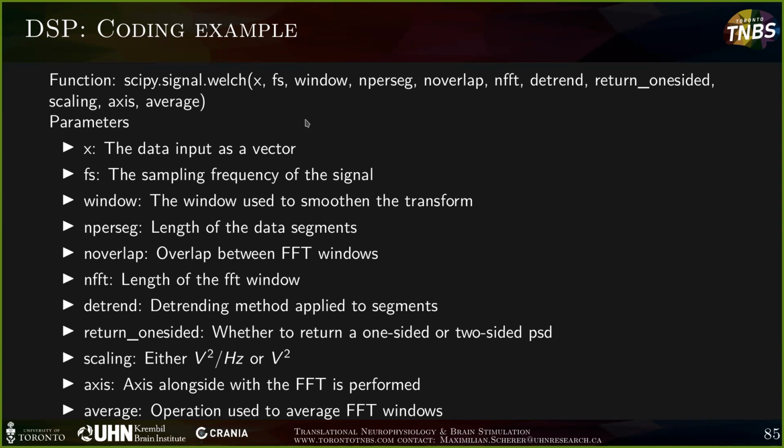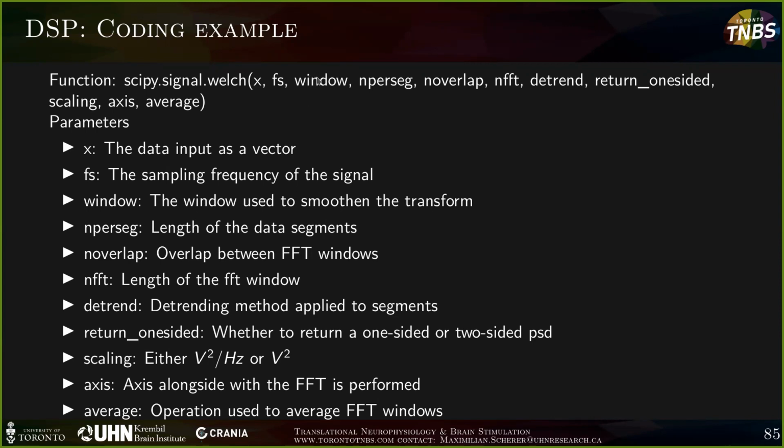Let's say you're provided with your data, which is going to be a first parameter. Then you have to provide it with a sampling frequency, of course. If you don't provide it with a sampling frequency, it's going to basically estimate that the highest frequency in your signal is going to be exactly 1, and every other frequency is going to be a fraction of that. So it's just for scaling your x-axis.